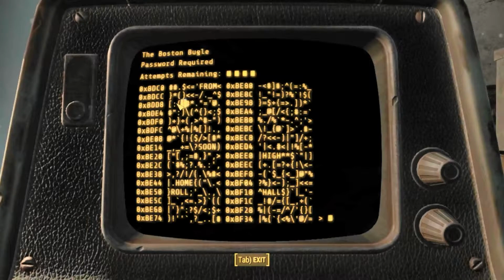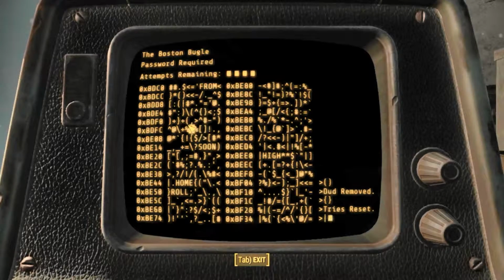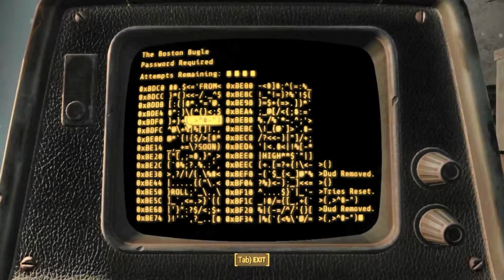Okay, let's see. Anything in brackets? There's one. There's another. Oh, that was a terminal reset, of course. I'm trying to remember, one of them used to have this. It would actually carry over from line to line, so if there were brackets set up, it would actually be covered.